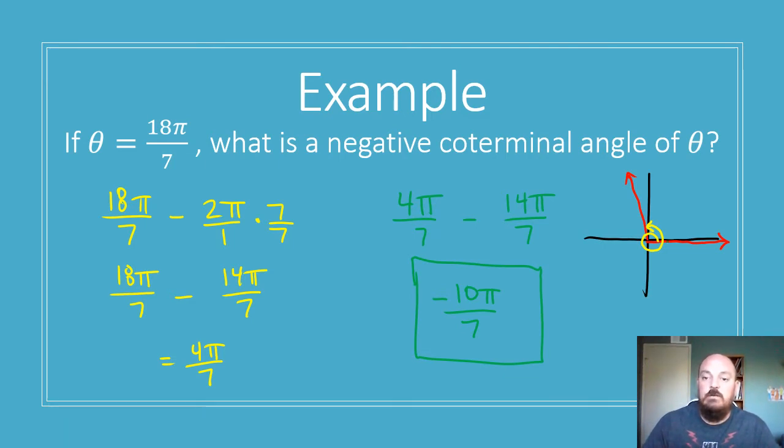So if I start at 0 and I measure this way, all three of those angles end up in the same place, but technically they're not the same angle. They are different. But they are called coterminal angles. And with a lot of the stuff you do in trig, they do end up essentially being the same thing.